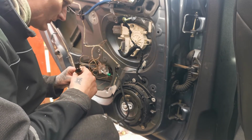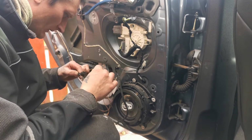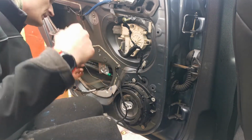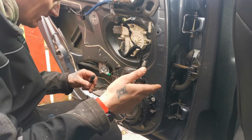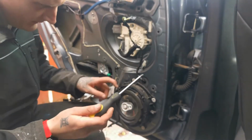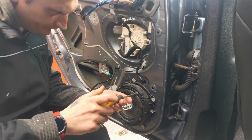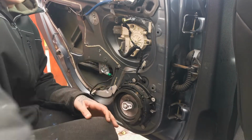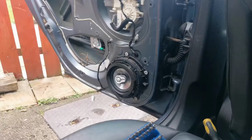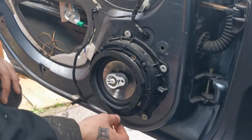I don't know what the hell this is. What the hell is this? Is that the speaker wiring? Are you kidding? Alright, let's pop the speaker out. I'm starting to get curious. There is something mad in here. Actually, two seconds, I need to take some pictures of this. Alright, sorry about that. I'm actually gonna try and, oh Jesus Christ. I'm gonna actually try zoom in. This thing is gonna come out.